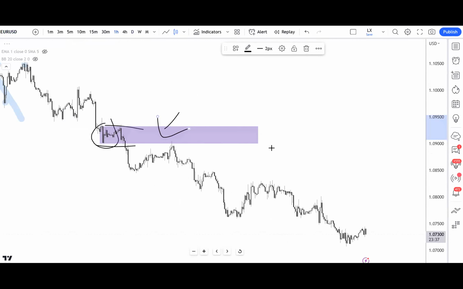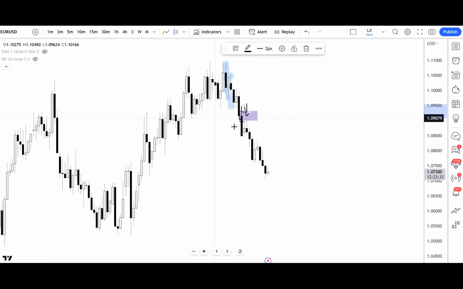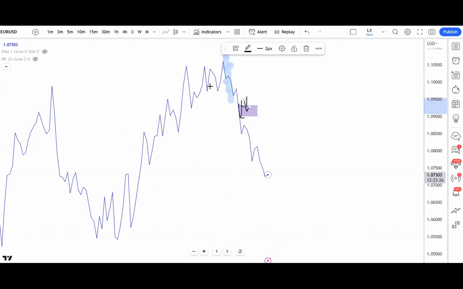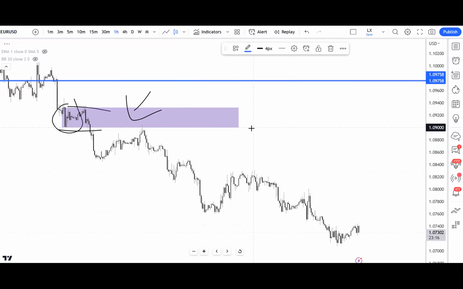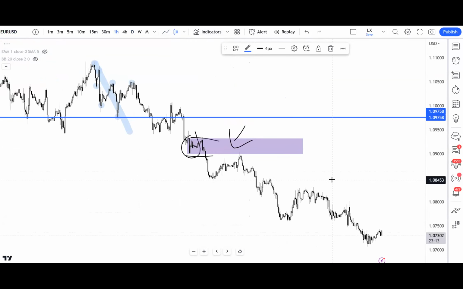Of course, determining whether you want to find supply zones or demand zones really depends on the direction on the higher time frame. Why would we focus on finding supply zones? It's because on the daily, we're seeing that change in structure. So if you mark out the highs and lows, you can see that price broke below the last low. And following that break, this is when we want to focus on supply areas to find areas to sell from. Okay, so this is how we can combine market structure and supply and demand zones across different time frames, using the higher time frames for direction and the lower time frames, the dojis, essentially candlestick patterns, for a range that we can take shots from.